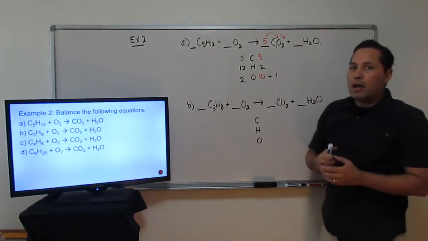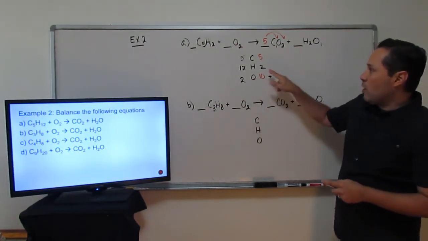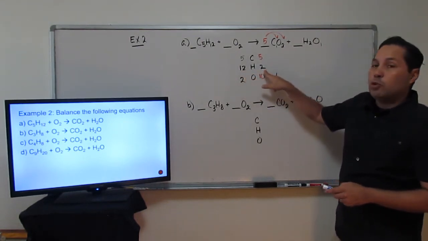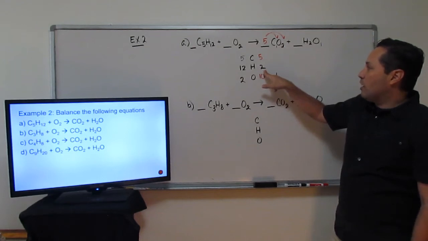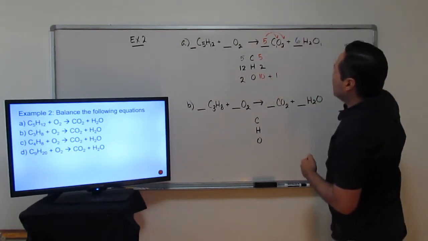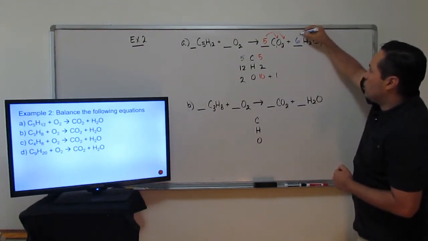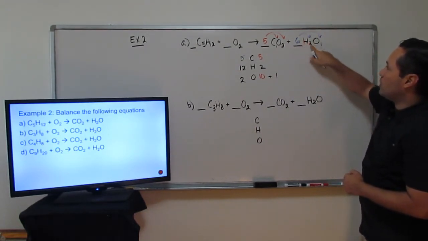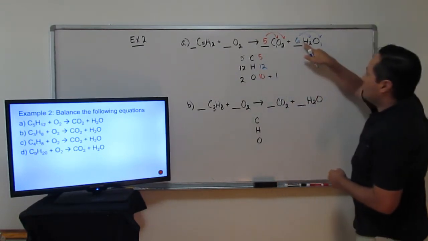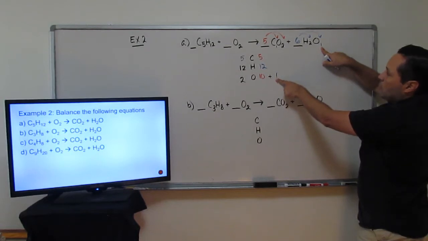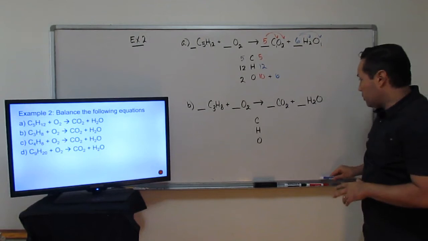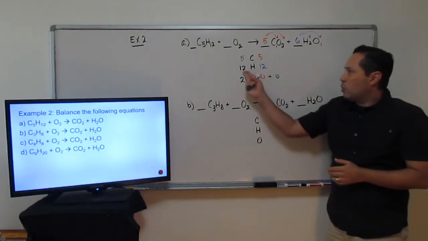Next, let's move along to the hydrogens. Same question, what number can we multiply this 2 by so you can match that 12? The answer is if I multiply 2 times 6, that's going to give me a 12. So for the hydrogens, I'm going to multiply it by 6. I'm going to put a 6 right there. It distributes to the hydrogen and to the oxygen. So 6 times 2, that is a 12. So I'm going to put a 12 in its spot. And 6 times 1, that's this oxygen, 1. 6 times 1 is 6. Alright, so now we've got our hydrogens. They are matching, 12 and 12.